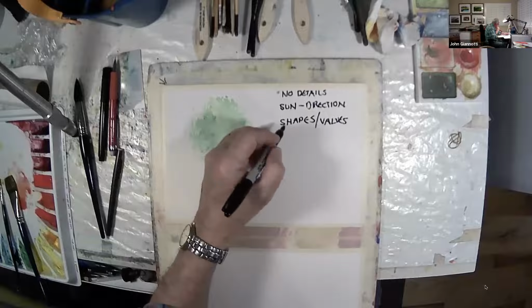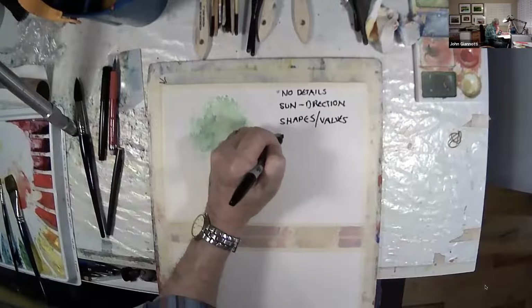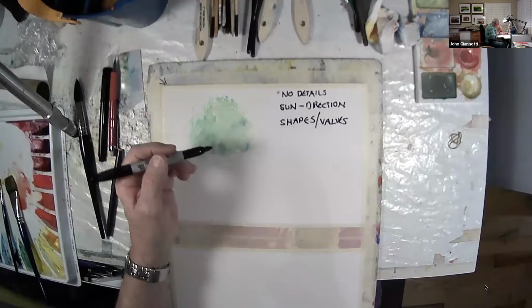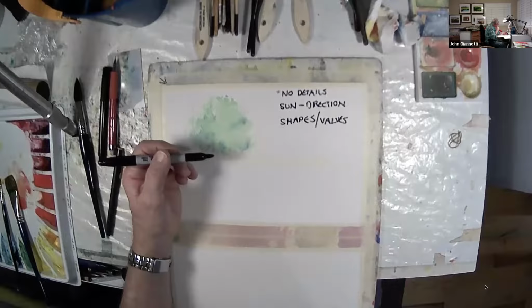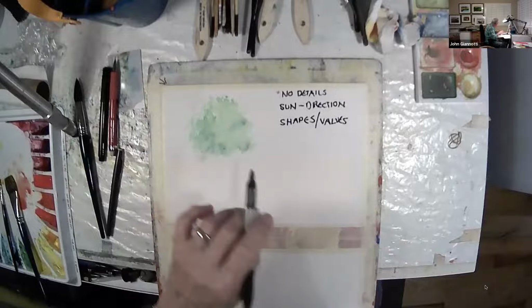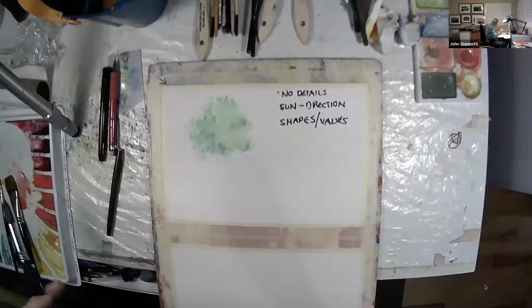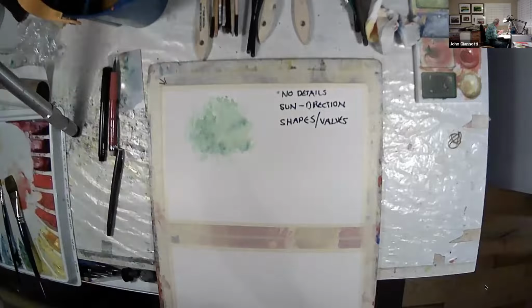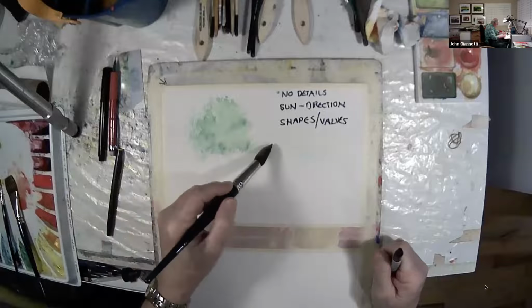And last, it's just a good thing to remember that trees have air holes. Some people call them bird holes. The sky can be seen behind them. So when you paint a tree, I'll show you while I'm talking what I'm talking about. When you're painting a tree, if you paint the tree with no, I'm just doing a random one. Let's say this is my tree here.